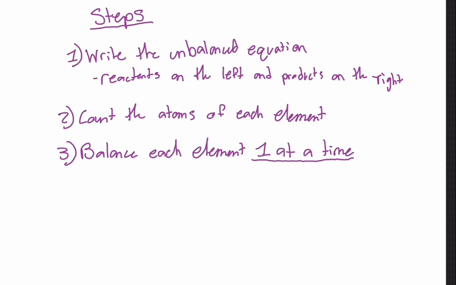Step 4 is to check your work or to verify your answer. Verify that all the atoms are balanced on both sides of the equation and that the coefficients are in the simplest whole number ratio. Let's look at an example. The first one is to balance hydrogen and oxygen in the formation of water.